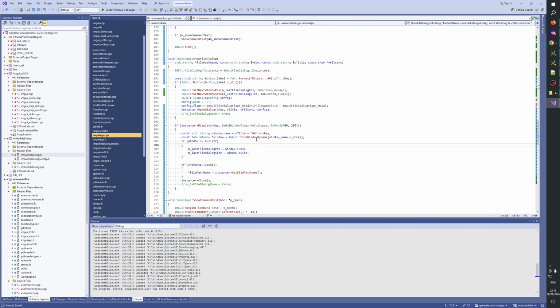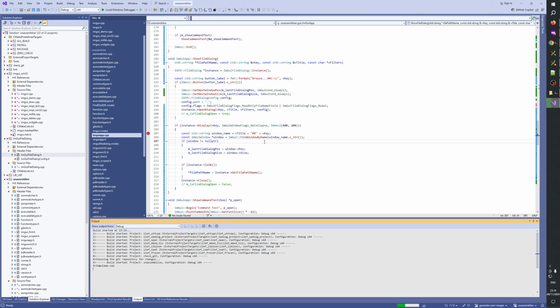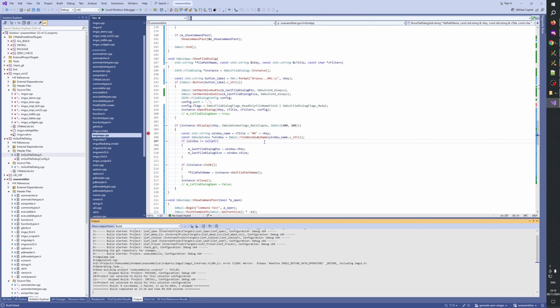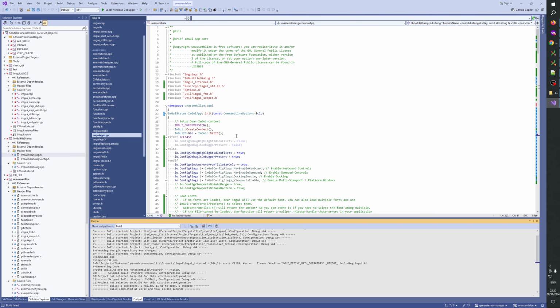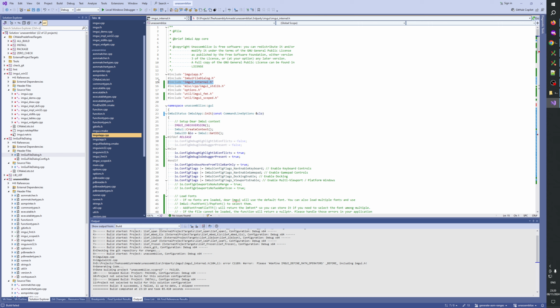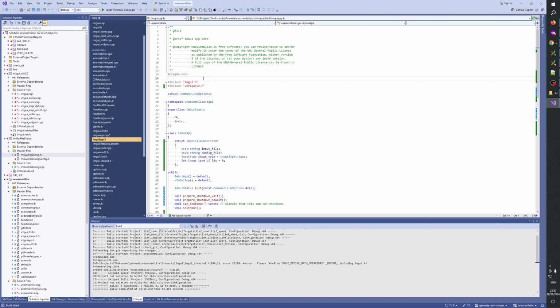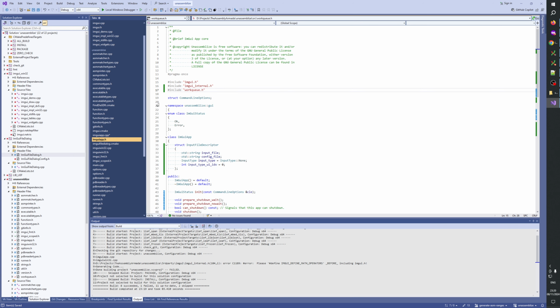Let's see if that works. Let's put a breakpoint here. So basically the idea is that when... Oh, okay. ImGui internal needs to be included before this. Okay. Oh boy.